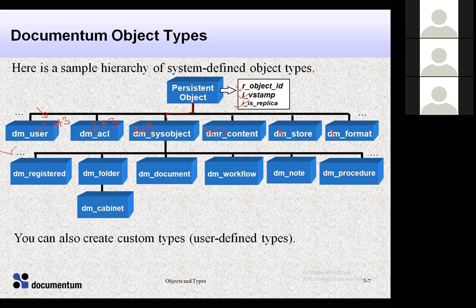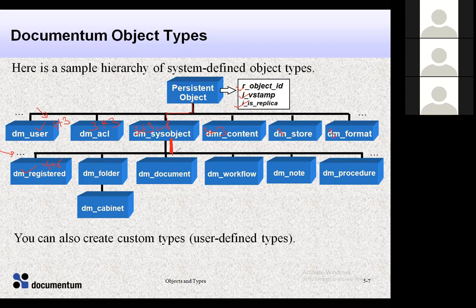Let's consider the third row. All of this third row is inherited by only sys object, DM sys object, correct? So it means DM register would have by default 3 plus 3. I mean, this 6, it inherits this 6, right? Got it? This DM register by default is on 2, then it would have 2 plus 6, right? What I'm trying to say is that I wanted to make you understand.